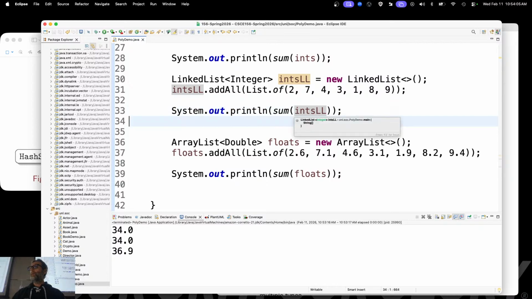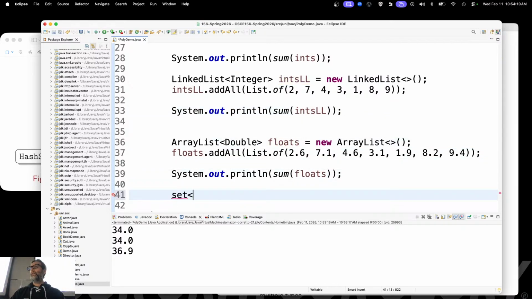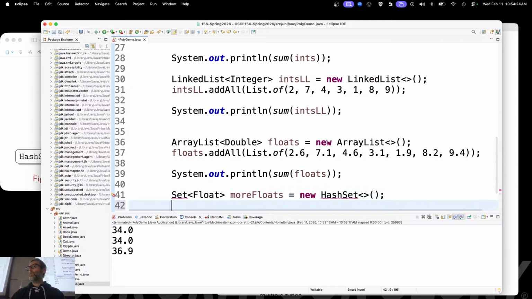For example, let me go ahead and come down here and create a HashSet of, I don't know, floats. We haven't done that yet. Set of Float, moreFloats, right, is equal to new HashSet of the same floats. I'm going to have to import those things.